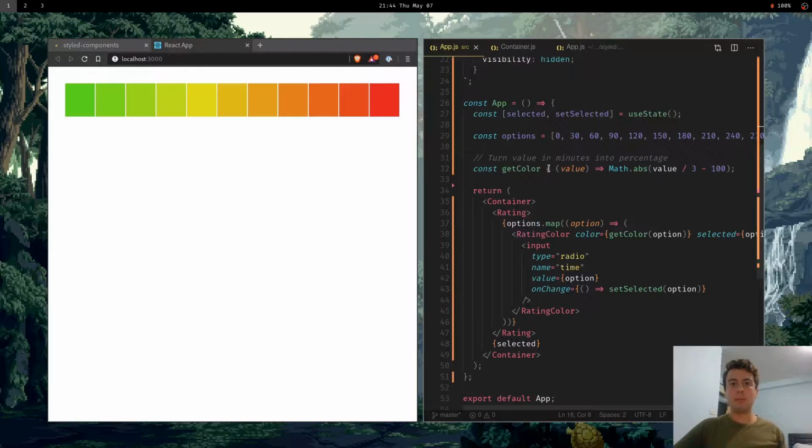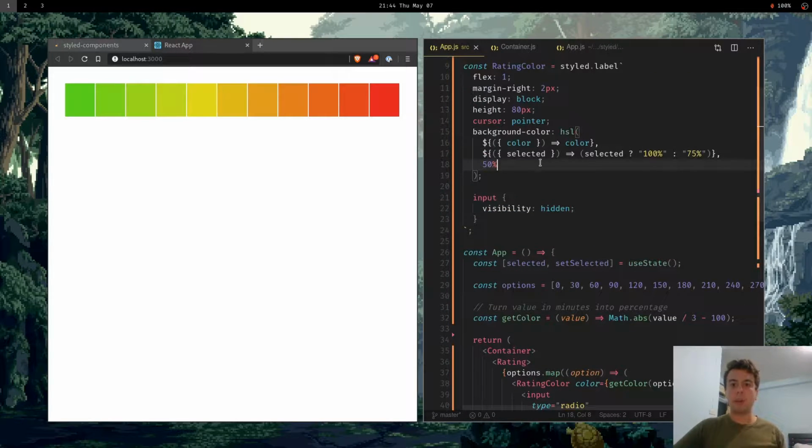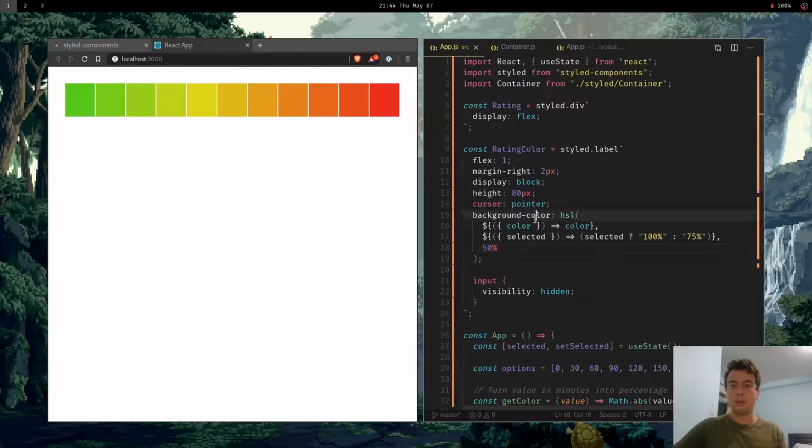Okay, that's pretty much it, but I wanted to show you a couple of extra small things that you can do with styled components. So you don't have to just do HTML elements like styled.label. If you wanted to modify a React component or another component, let's say we want to make the rating color longer, but we don't want to get rid of this one. We just want to make an additional component that we can also use instead of these if we want.